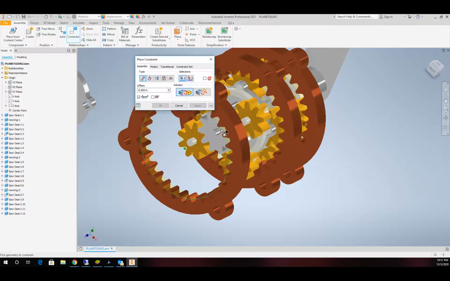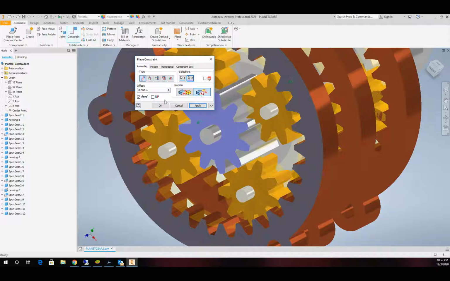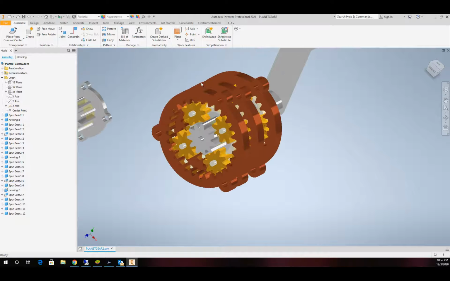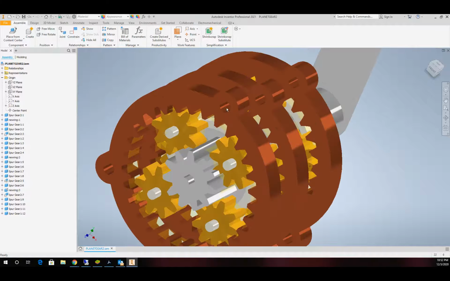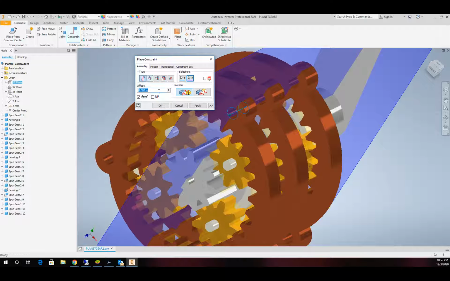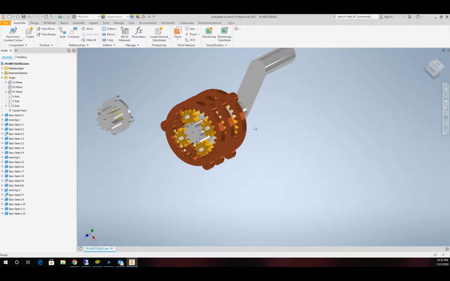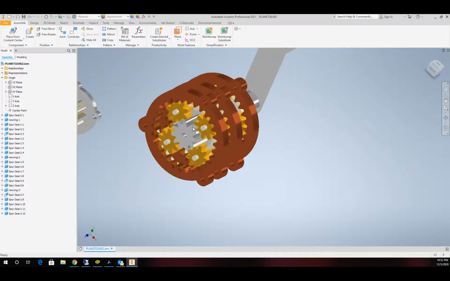And this face with this face with the flush. And then finally, one of the holes to the assembly plane. Okay, that's all locked in place.